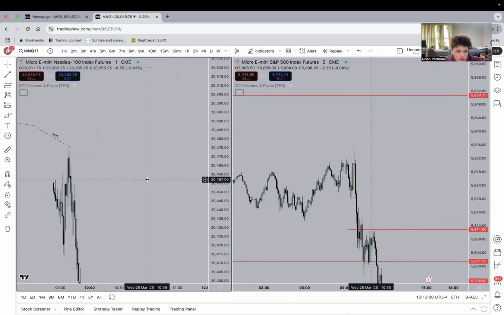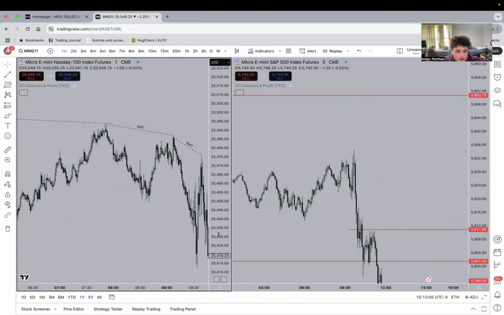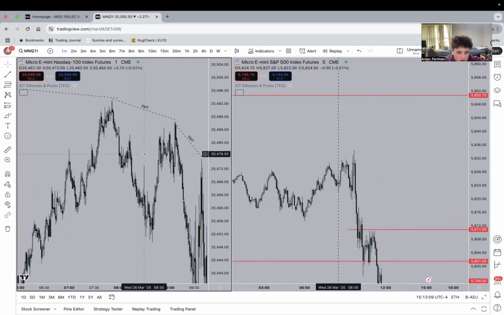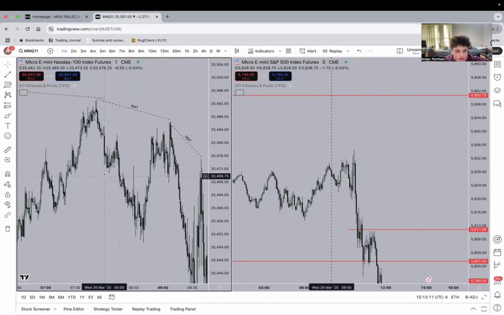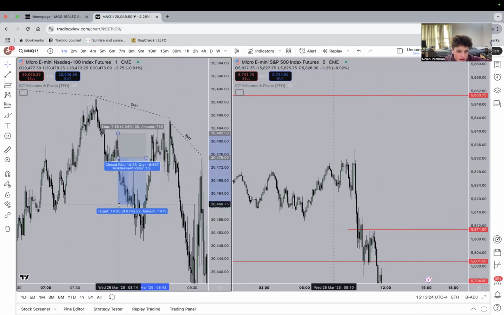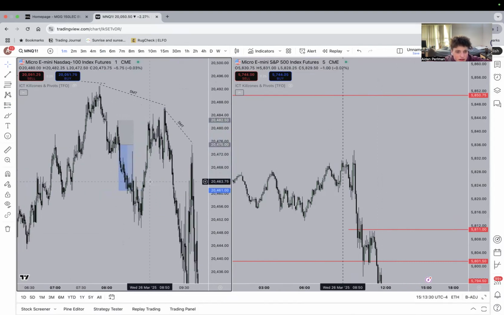Up on the 1 minute real quick. All right. Yeah, so this read right here, right? Inversing all these gaps off the SMT, didn't sweep out anything huge, retrace to the big gap, and then rejection out of it. Even though it is an inverse, this is a perfect reaction that I would like to see. And I'll probably take it to those equal lows right there. Pre-market trade number one, banger, right?